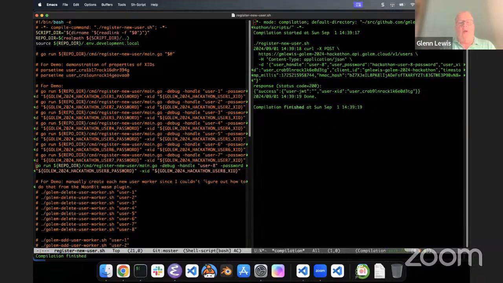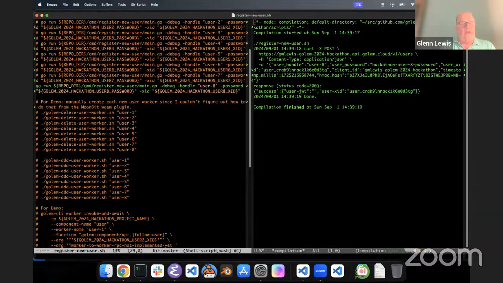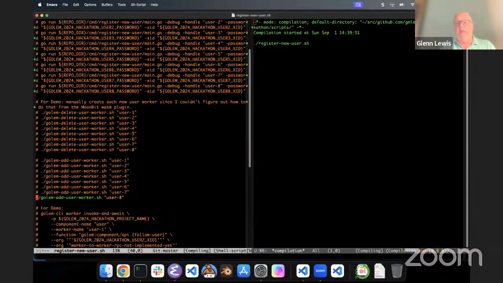Then what I really wanted to do was create a new worker for that user. I didn't get worker to worker going in Moonbit, had some challenges there, but here's, okay, that would delete. So here's creating a new worker for that user.